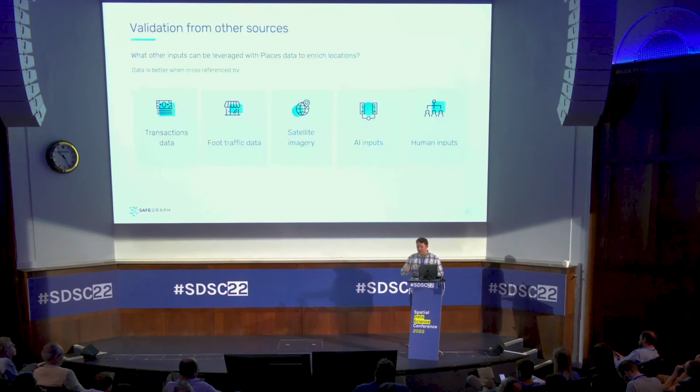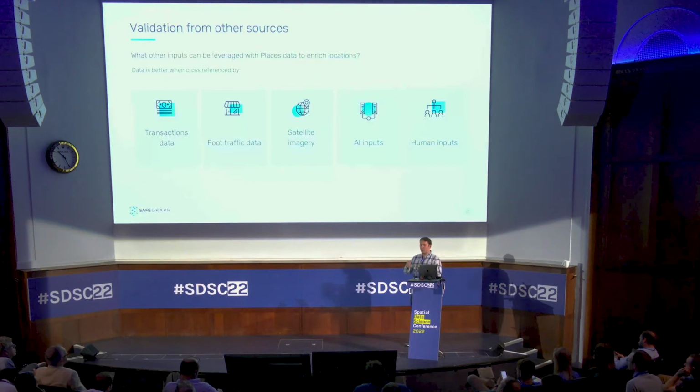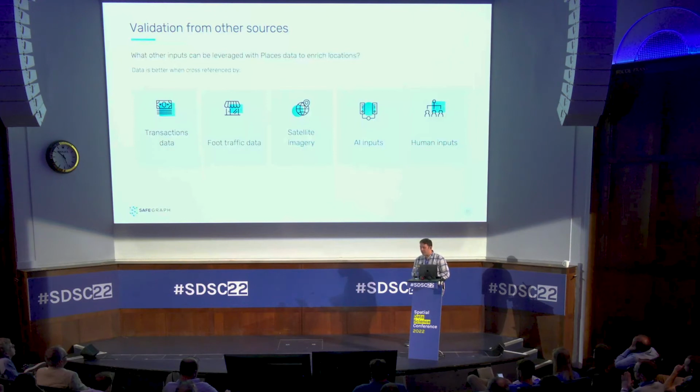And here are a couple of very interesting ways that we think about validation. First and foremost, on the transactions data side. Let's imagine that you've got a store location in your POI file that may have been listed as opened last July. You likely shouldn't be seeing transactions at that location prior to July. And if you are, you know that's something that you're going to need to modify, make sure that that metadata is correct. If transactions really didn't start until September of that year, maybe it's time to look and figure out that the open on date for that point of interest was a little bit later.